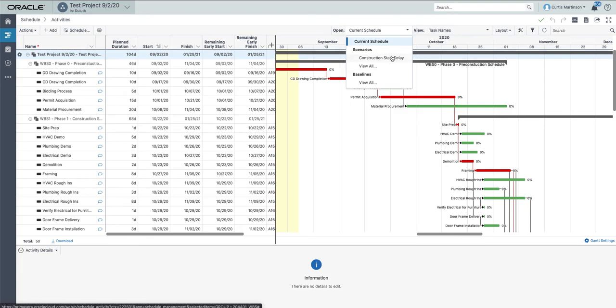It'll still leave that other one in there, but that's a good way for you guys to make several different simulated paths that may occur on your job without ultimately interrupting your current timeline if you want to display something to the client or to a trade partner based on rain delays, material procurement delays, etc. So give that a try. See if you can use that on your daily projects.